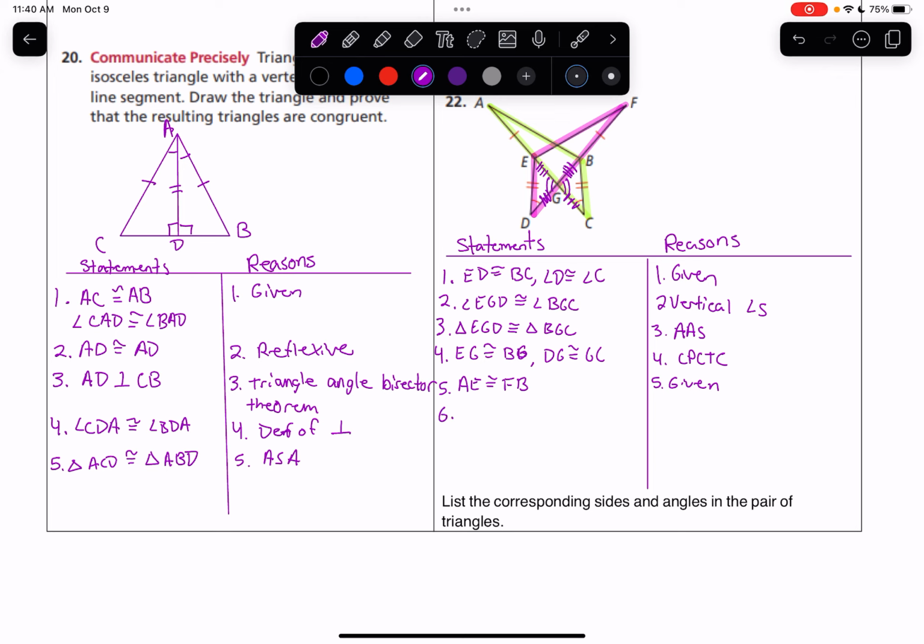So knowing that, I have AC. That is a 1 hash mark plus a 4 hash mark plus a 3 hash mark. And I know FD. That is a 1 hash mark plus a 4 hash mark plus a 3 hash mark. So I can say that AC is congruent to FD by the segment addition postulate. I have 3 segments that are congruent to 3 other segments, and if I add those 3 segments together, they will be congruent to those 3 other segments added together.